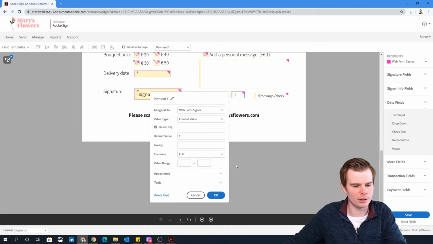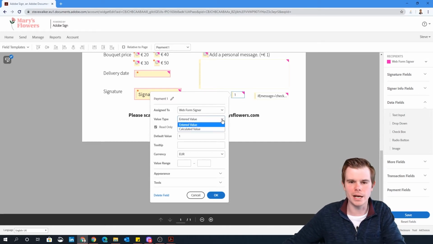So let's double click on the payment field to bring up the settings. Adobe Sign payment fields will allow you by default to enter in the value that you'd like to pay. So that's fine for perhaps a charity if you'd like to make a donation, absolutely fine. For this use case, we would rather not have our customers enter in the amount they'd like to pay us. Obviously we can have mistakes and people enter in too many zeros, for example, and we don't want to take too much money from anyone.